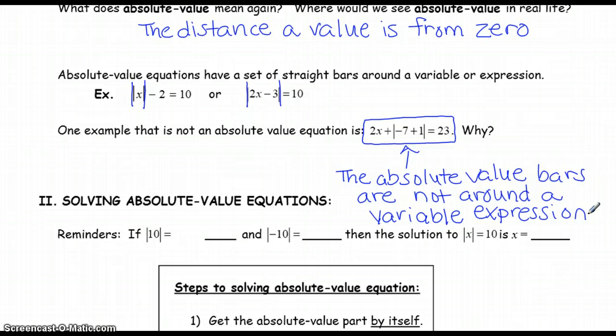Alright, so let's go ahead and continue by solving absolute value equations. Here it's asking us what is the absolute value of 10? Well, the absolute value of 10 is 10. Here it's asking us what's the absolute value of negative 10? Well, that's also 10. So here it's saying the absolute value of what number is 10 units? Well, that could be positive or negative 10. So we say plus or minus.